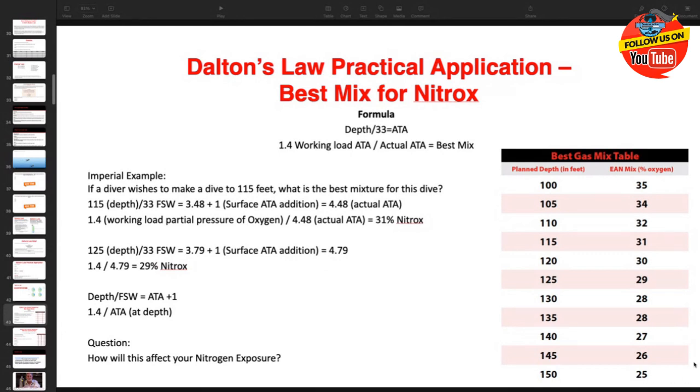Maximum operating depth table. We're actually looking for the best gas mix table. That's the one we're on currently. Oh yeah, I see it. And you want to open that in English Imperial. You're welcome to open it in metric. I can do metric too. If you look at that on your SSI app, it may look just like the little table I have here on the right-hand side. So we can check ourselves.